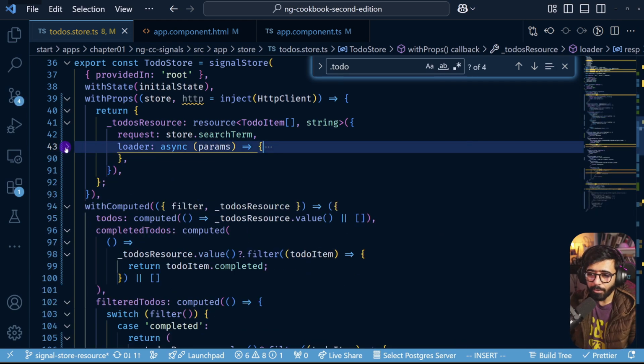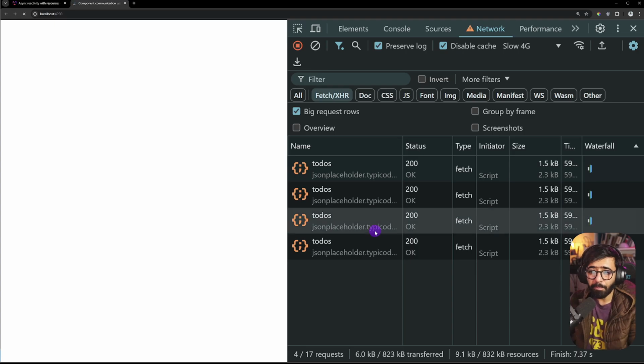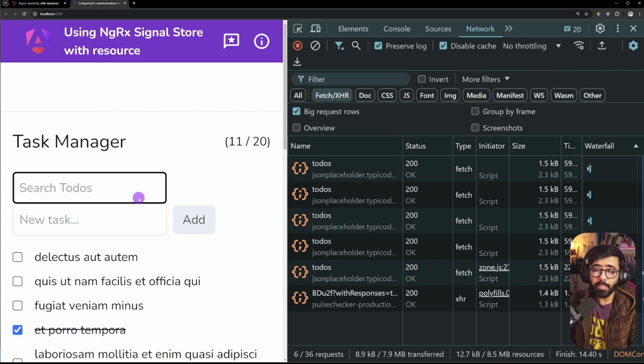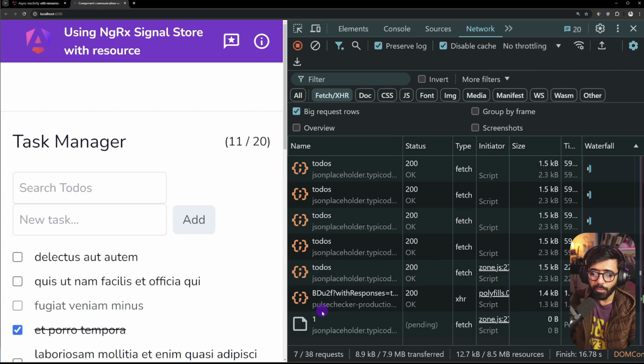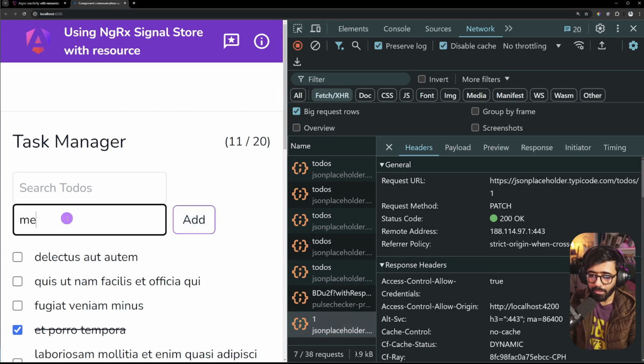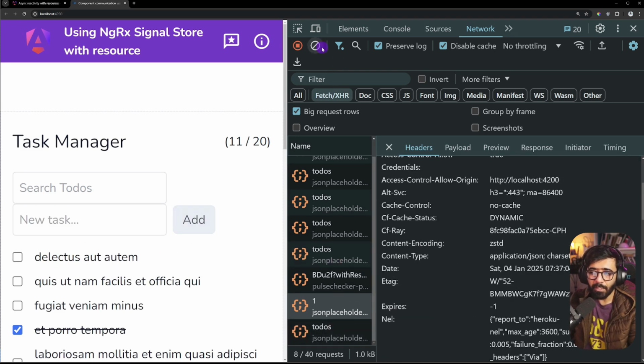And what I'm going to do now is we're going to look into 2 different things. One, how do we make the other APIs or the other features compatible with what we have right now? For example, adding a new to-do or toggling a to-do. For example, if I try to toggle a to-do, you see that we do make an API call, but this is not toggled at all. Similarly, if I try to add a new task, then I can also add it, but you will see that nothing actually shows up here. However, the API calls are being done as they were before.